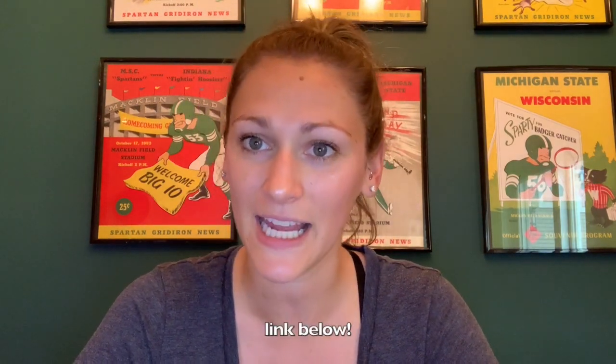And then I have two beauty products. The first you will have already seen if you've watched my nighttime skincare routine video, and that is my Glossier Milk Jelly Cleanser, and I still love this product. It is an awesome morning cleanser. I use it every day. It makes my skin feel so fresh and clean. It has a nice rose scent, and I will definitely be repurchasing this product.